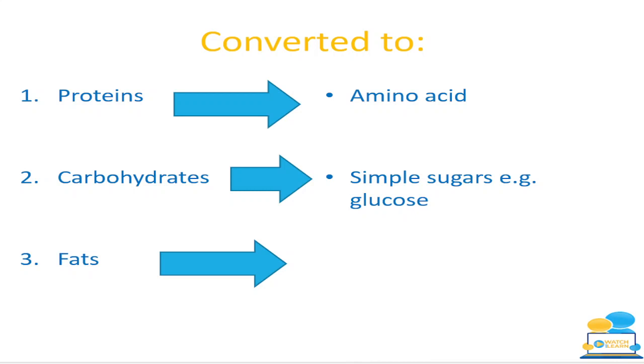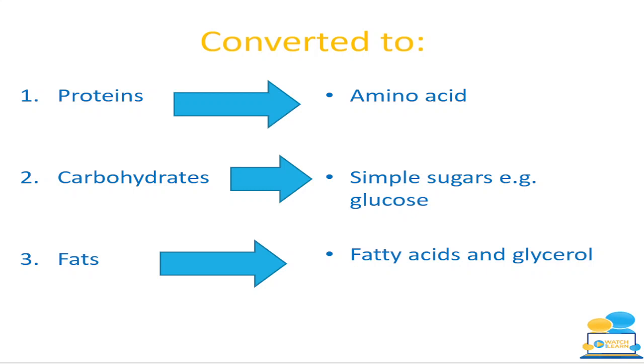In our case, glucose, so C6H12O6, which is a byproduct of photosynthesis. So that's how green plants make and use sunlight to turn it into food for themselves. And then fats are broken into fatty acids and a glycerol, which forms a triglyceride.